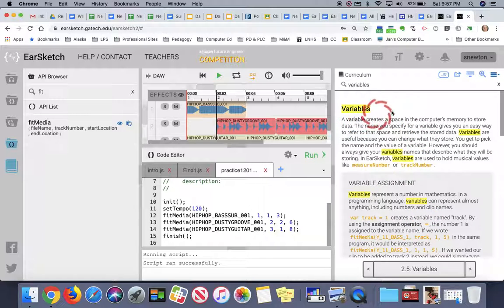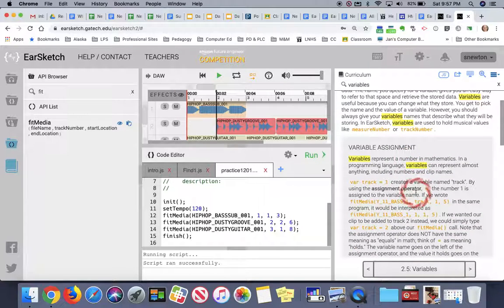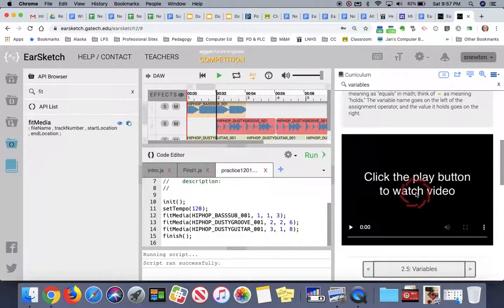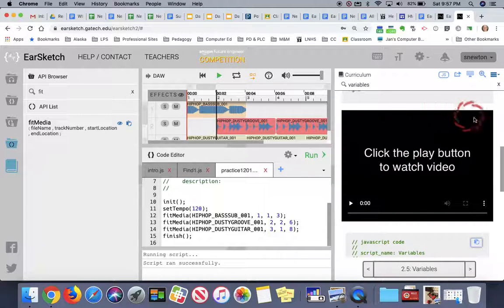This is some information about what variables are, but you have used variables before. Remember in App Inventor, you use them for timer and score and things like that. But it will be helpful for you to watch this video. It's about 5 minutes long, but he's actually going to go through and explain variables and why they are valuable to use in music software like this. So watch this video. It's about 5 minutes. Pause me, watch this video, and then come back to me and I'll tell you how to finish your assignment.